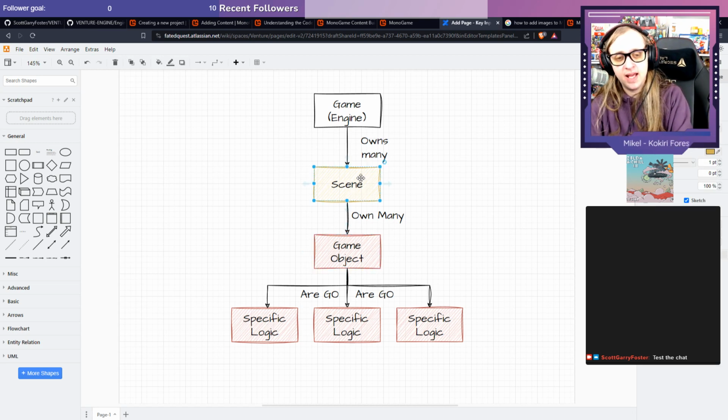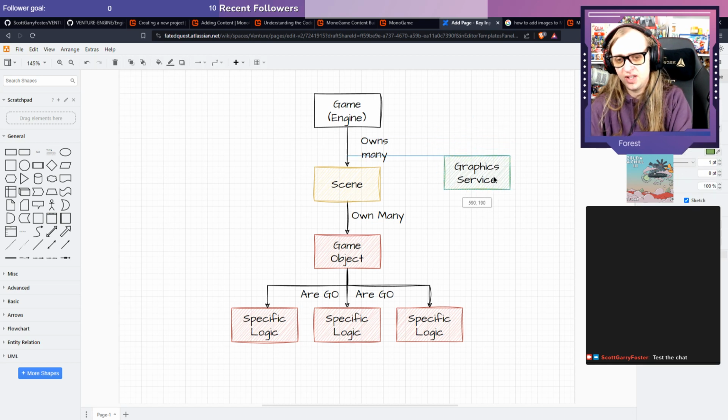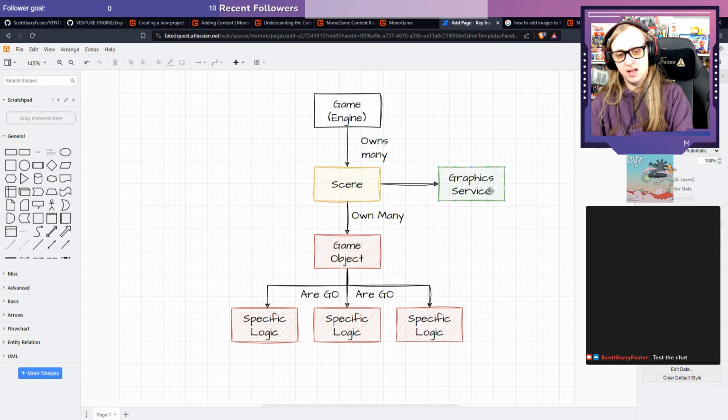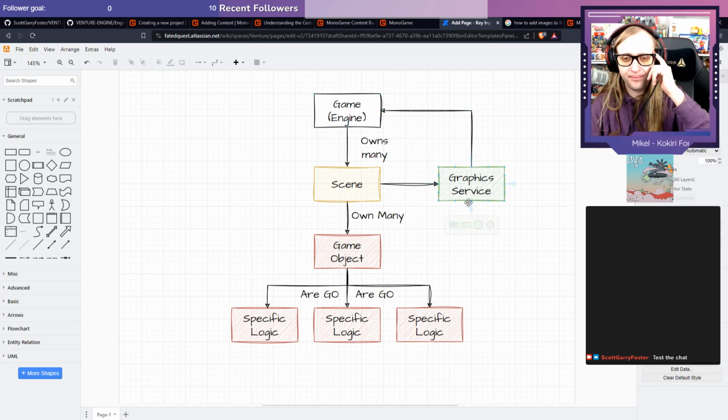So at the moment we have a graphics service thing over here, which isn't really a proper service, but it's just a little module that just owns the things from that. It doesn't exist without this, right? But it's passed through into scene, right? Do I pass this all the way through into this?